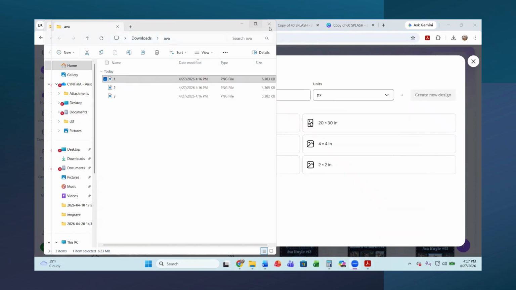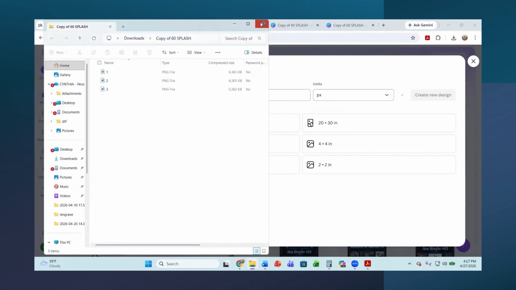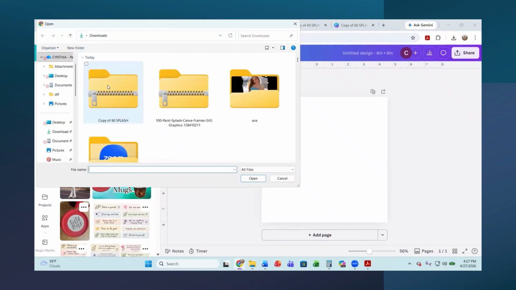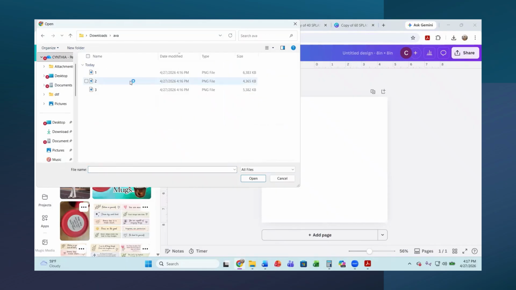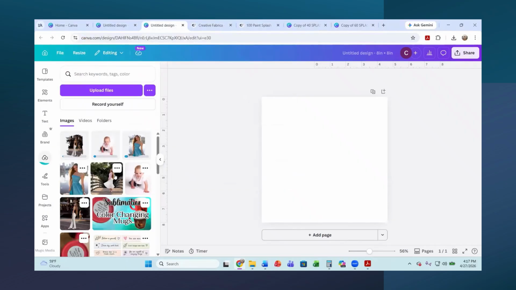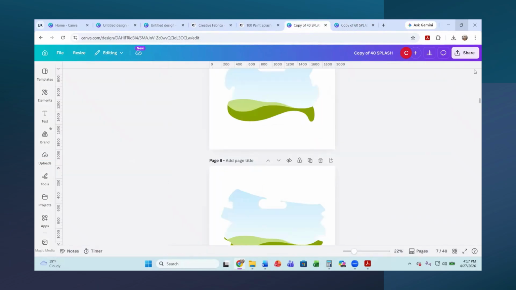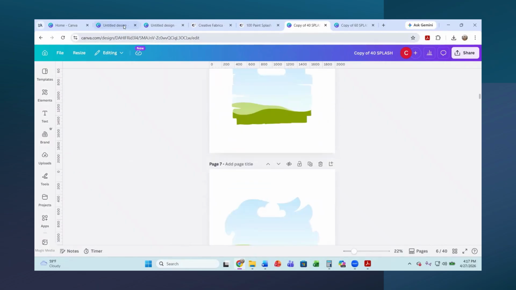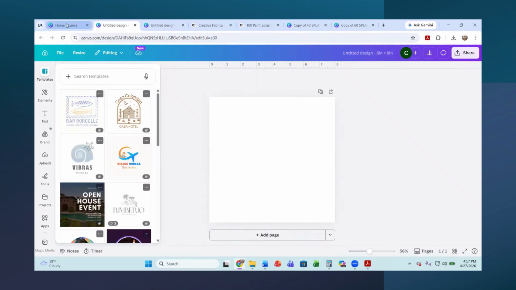So now what you're going to do is you're going to want to start a new Canva. So I'm going to do an 8x8 here, and I am going to upload the photos that we just put into the frames, because you can't download the frames. You need to upload them after you put your images into them. Because if you just download in Canva, you can't bring these into your design. You need to add your design and then we'll work on it.